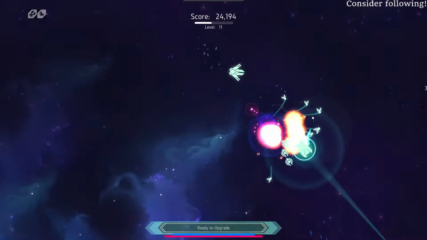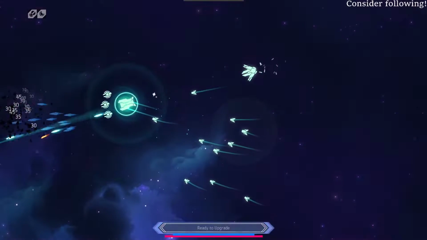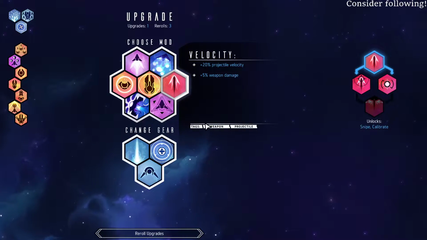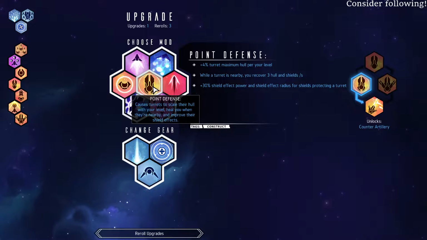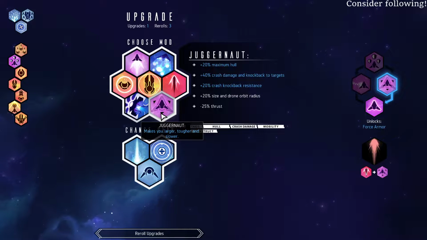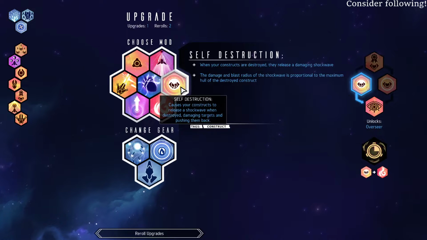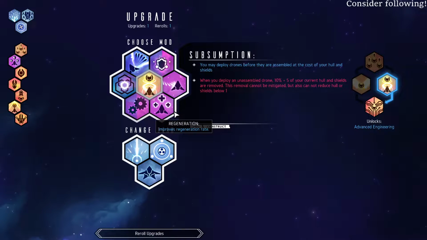Maybe the trick with using the Blade Weapon build is just always roll Engineer, but even then, Engineer a battery. But even then, it just doesn't sound flexible enough to be fun. Point defense is nice. But honestly, I'm just going to reroll till I get something better. Self-destruct's pretty okay, but I'm just going to use more rerolls.